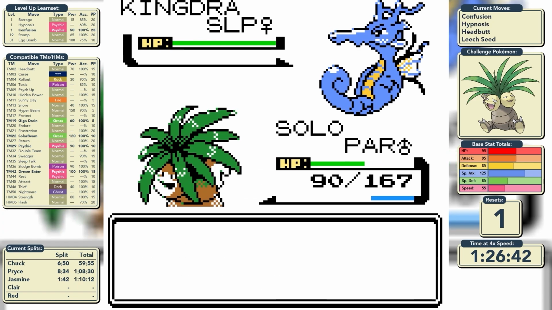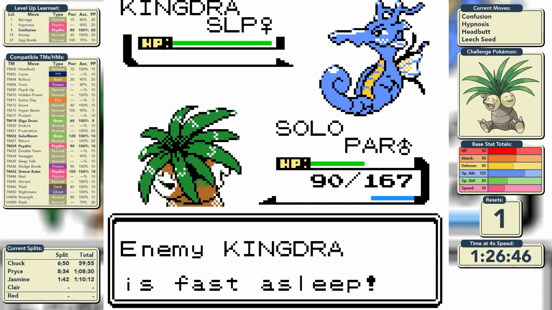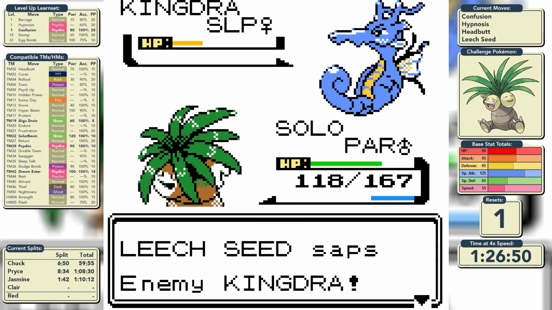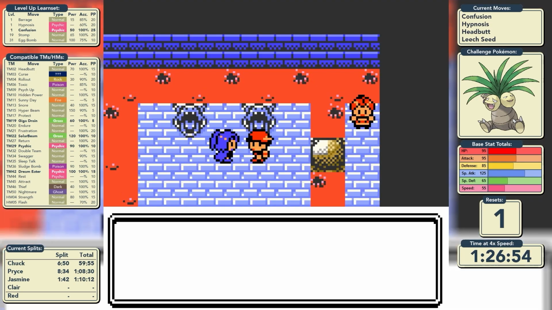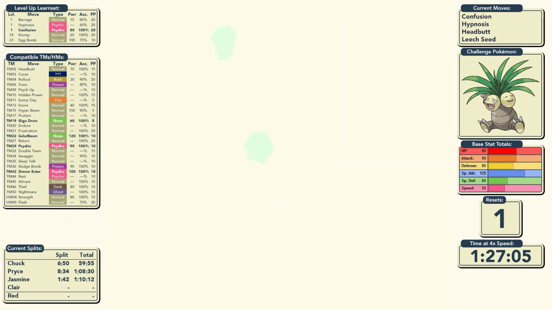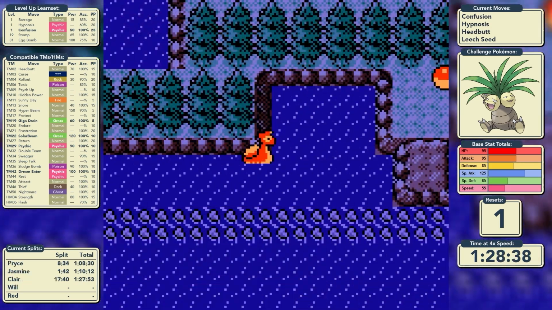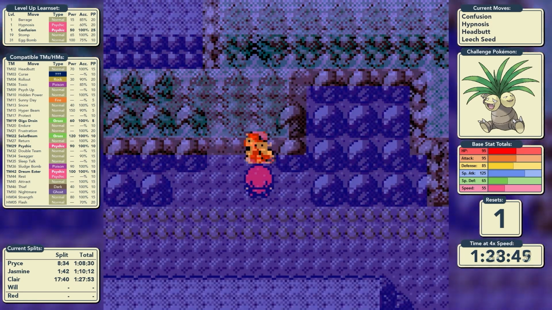We miss Hypnosis on the first turn. Hyper Beam gives us a chance to Leech Seed and Hypnotise before it moves, and we can start to regain the health. Confusion does big damage. We are back up into the green as we knock it out and defeat Claire. So Claire gives us a badge and we can move on to Kanto. Our reward for getting that badge is a delicious rare candy just east of Newbark Town. So we'll grab that and make our way into Victory Road.